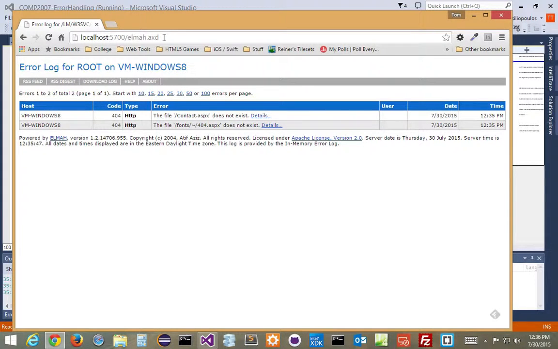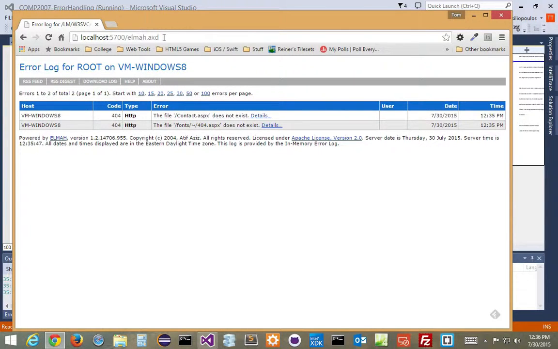There's a whole section on securing Elma and all this kind of stuff, because you don't want this error logging to be available to anybody. We're not going to cover that piece, but the great thing about this is that it's really good information for you as an administrator to see what kind of errors are there, and it allows you to see your error logs without looking at your TXT files. Really, really cool functionality, Elma.